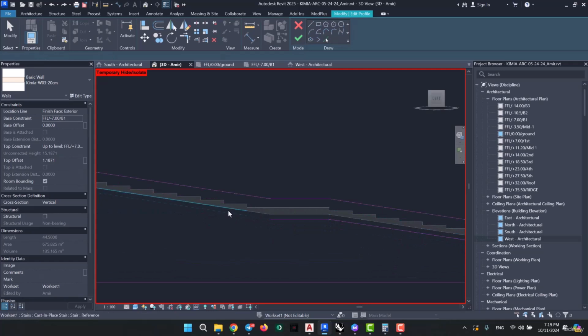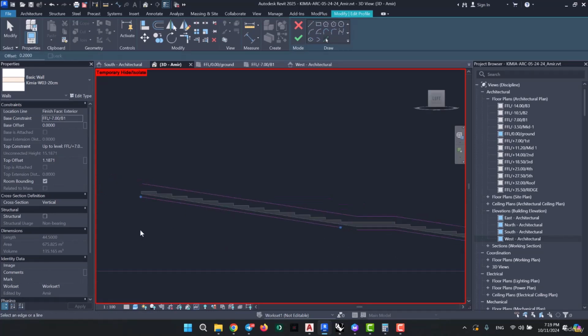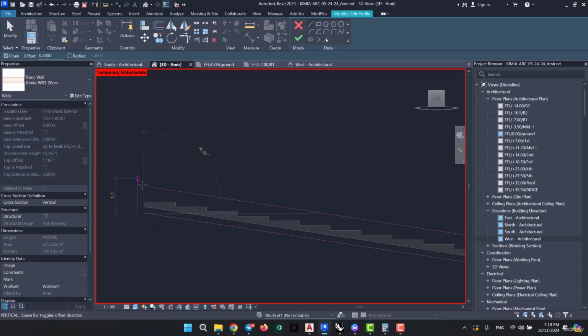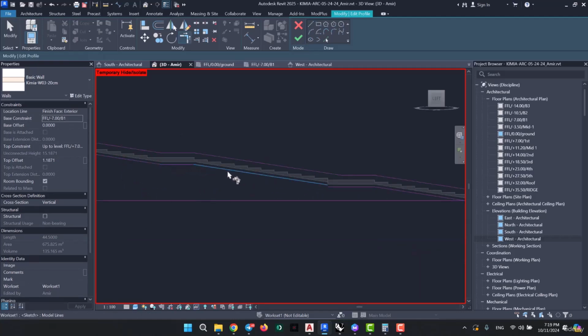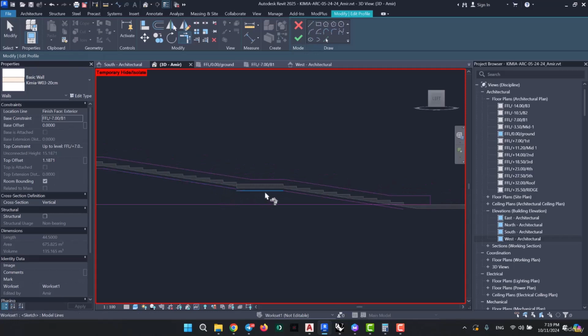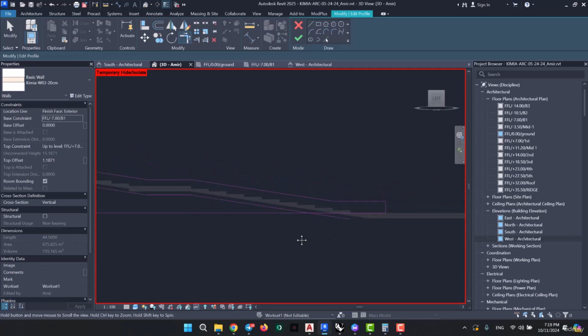Let's undo this one and draw it again. And at the end, I'm going to close the offsets. I'm going to change the offset to 0 from here, then draw this line to close the end, and then I'm going to trim the lines together to clean it up, so we would have a closed boundary of offsets around the stairs. Now on to the last one.